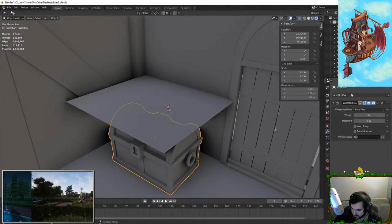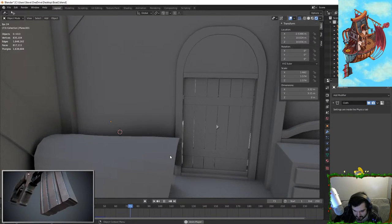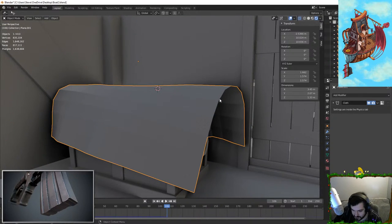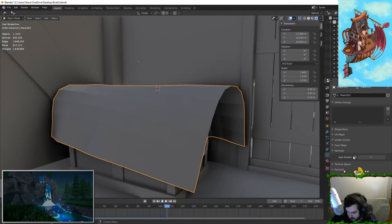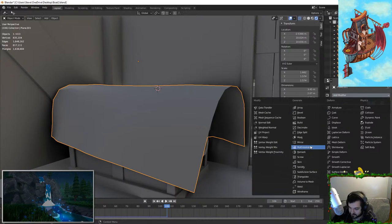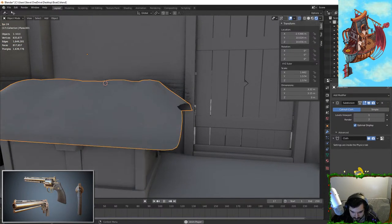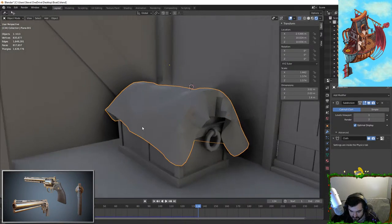Put a collision one on you. Let you put a cloth one on you. Do I need to change anything in the cloth sim? Oh, those edges don't give it any justice. What's going on there? Why isn't that drooping over a little bit more? Let me subdivide it first. A little bit better. So I want it to flap down a bit more over there.